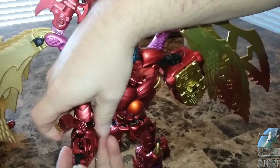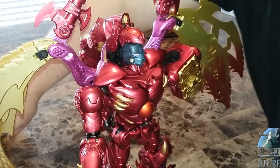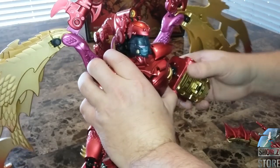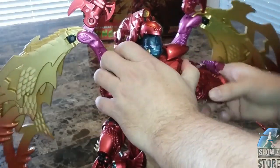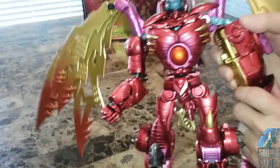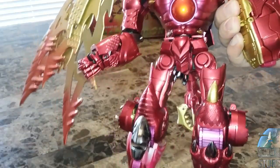Open this. Pull his hand out. And then, yes, I cheated. Do I look like I'm concerned that I cheated? No, I'm not concerned at all. Let's slide this back on. Right here, which is just part of the initial setup anyway.